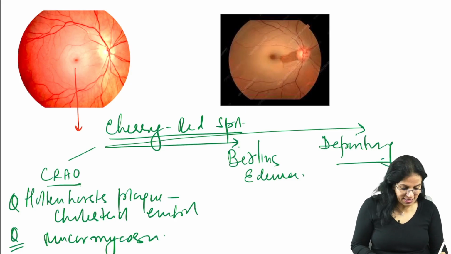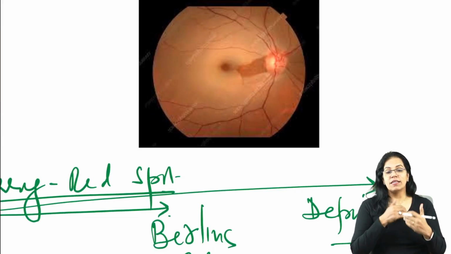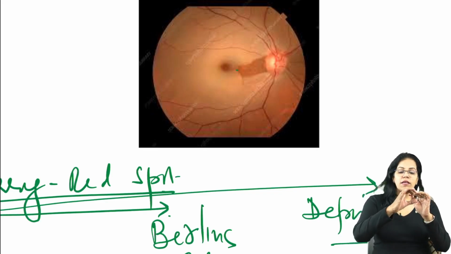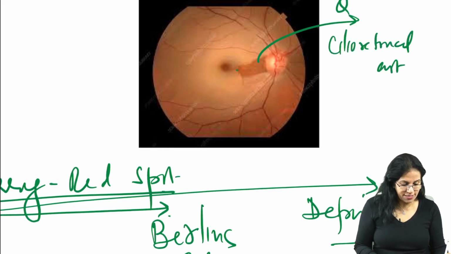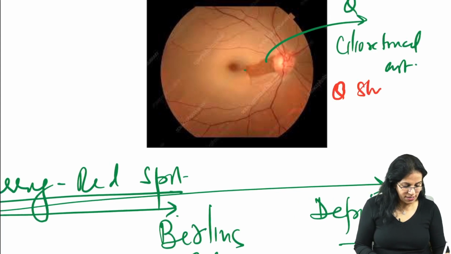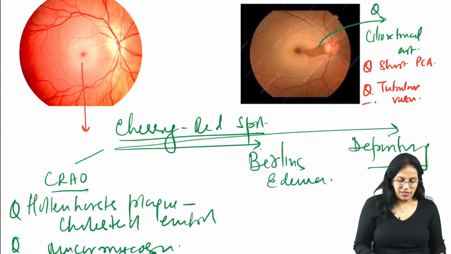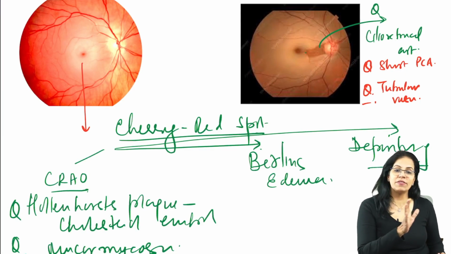Chalo, next we talk about what is this slide. This slide is nothing but, if the patient is lucky enough to have a dual blood supply, when his central retinal artery is occluded, still he is getting some supply at the very center of the macula and a very small field is left. This artery is, exam question, cilio-retinal artery, which is a branch of, exam question, you will answer short posterior ciliary artery. Okay, and which leads to, again exam question, you will answer tunnel vision or tubular vision. Just remember this. When you talk about tunnel or tubular, don't forget two drugs which can lead to tunnel or tubular vision are vigabatrin and quinine.